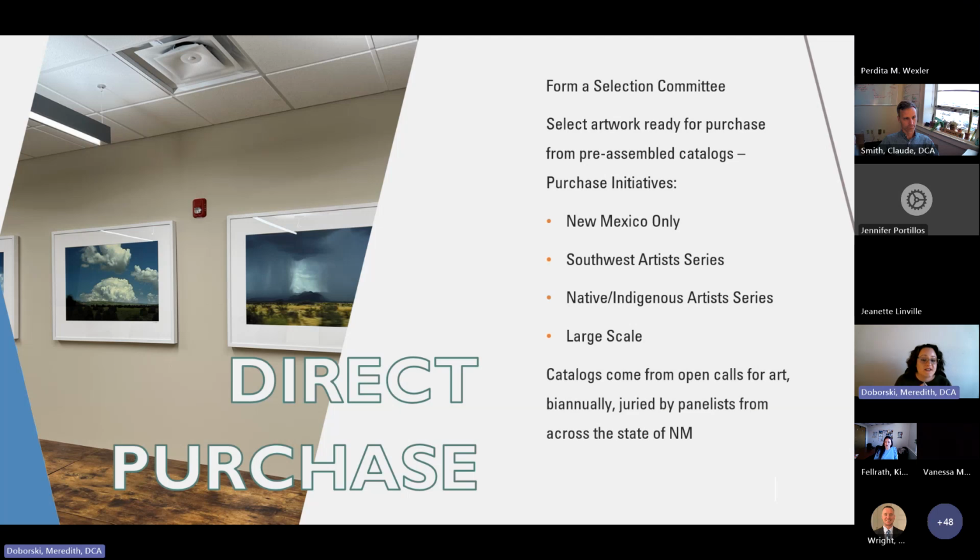So a direct purchase is the type of acquisition we're going to be doing with most of you guys. If you have less than $100,000 in art and public places funds, we're probably going to do a direct purchase. What that means is your local government or your local community will form a local selection committee. In the contract, we call it a regional buying committee. That's just some language that's been holding on since the 80s. But it's a local selection committee.